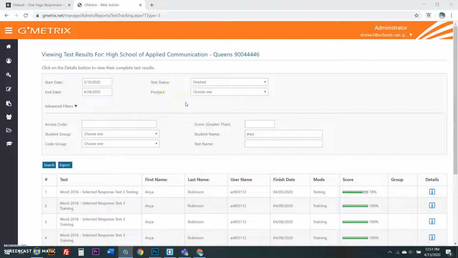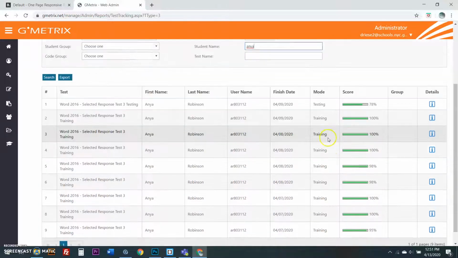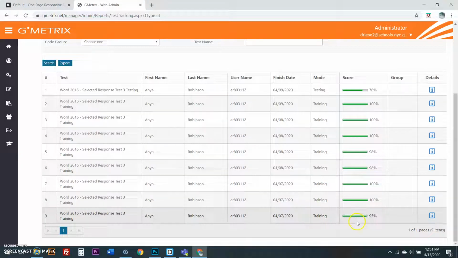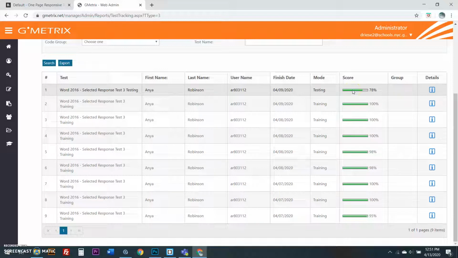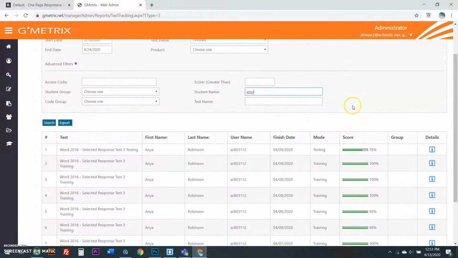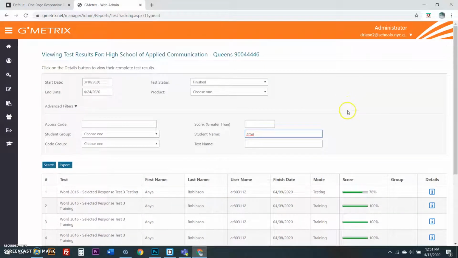For those of you that are curious about how the grading process takes place, I'm going into the start date in Geometrics, from March 10th to April 24th. All right, I'm putting in your name in here. Now, when I put in your name, it populates all of your exams. This student did 1, 2, 3, 4, 5, 6, 7, 8, 9 exams. This student in particular was only required to do 8. They did 9. They're done already with the required amount of assignments for the marking period.